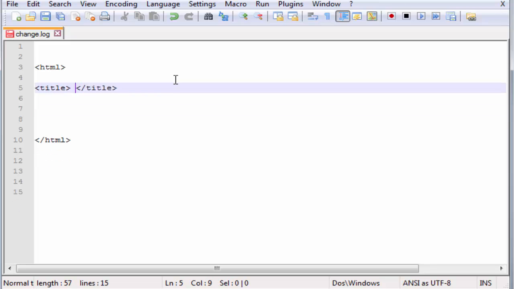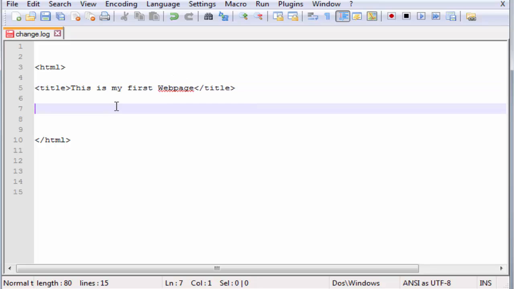So inside the tags, we're going to type, this is my first web page. Now pay attention, because we're going to save the file now.